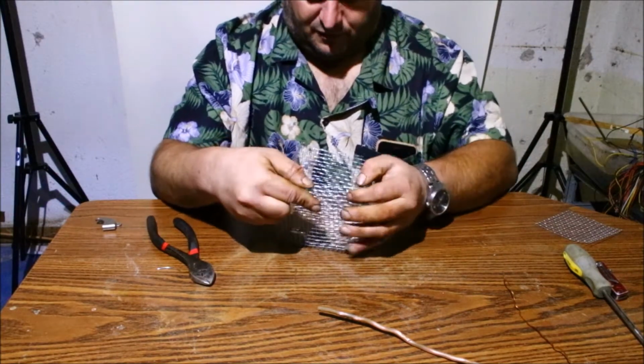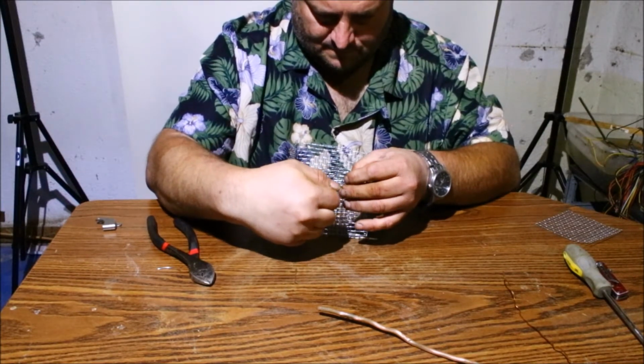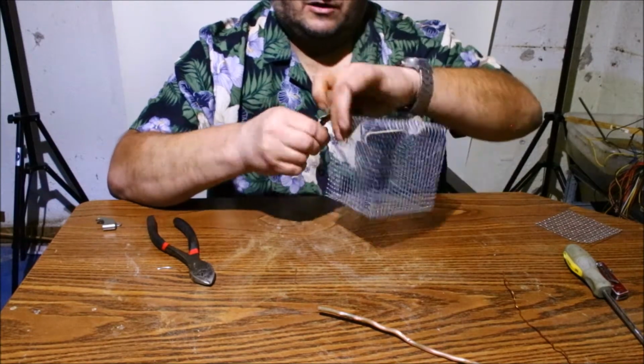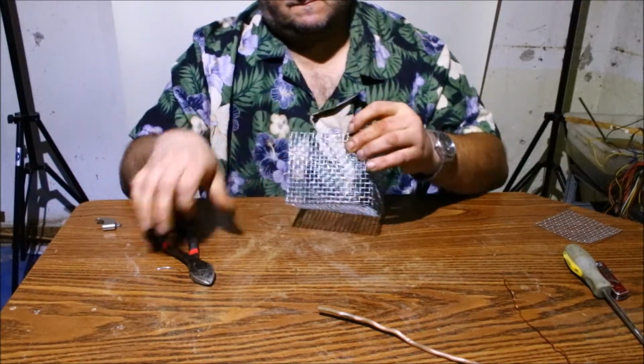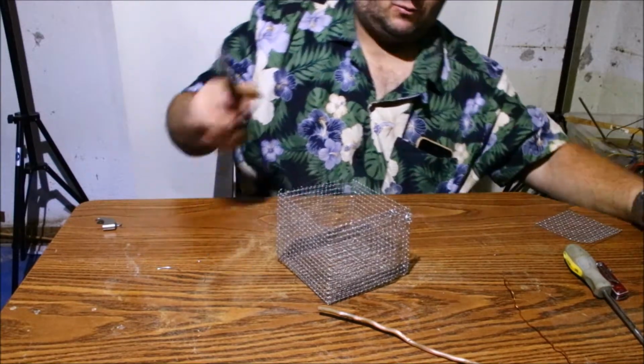So again, we'll do the same on this side. Make sure it's all buttoned up. And twist it off. Trim it. I think I need one more piece.